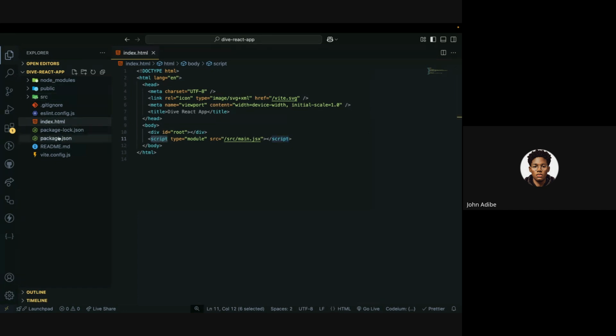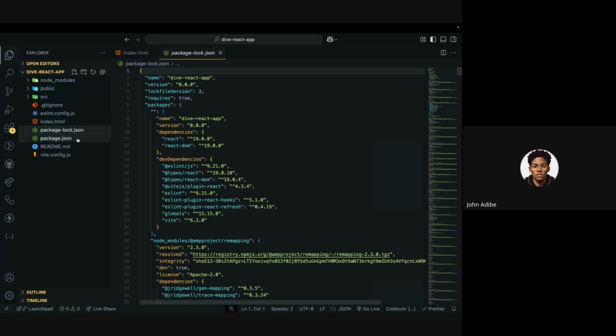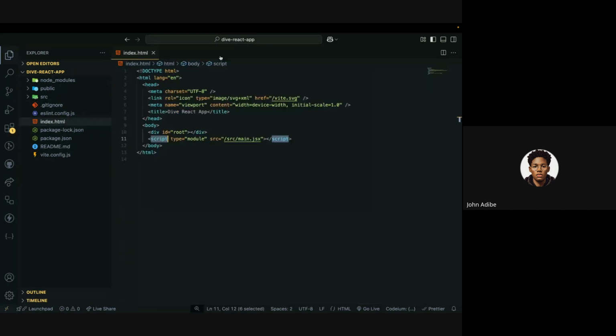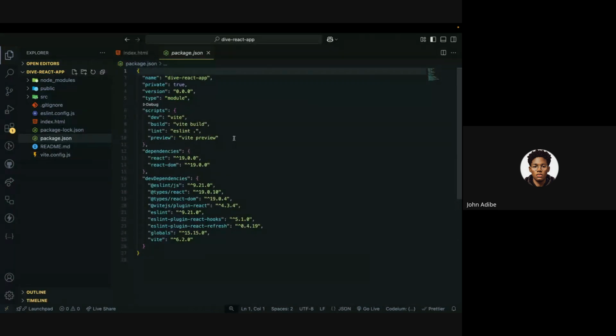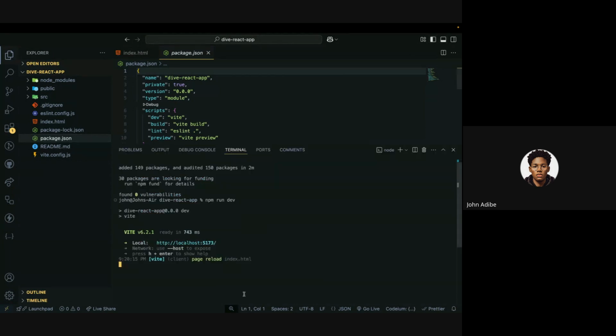So these are index.html. Then the package-lock.json is just what the node modules use to store its packages. So don't touch this file either. The package.json, also, you will not be touching this file. You will just be adding or removing stuff in it from your command or from the terminal, like adding packages and removing packages.